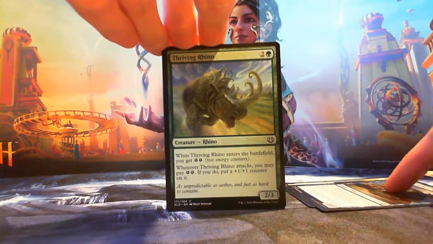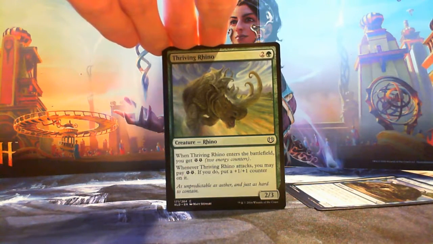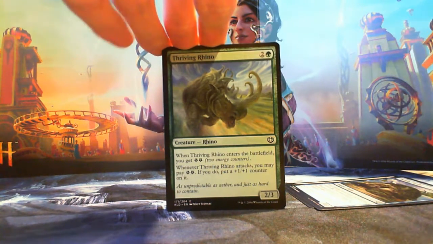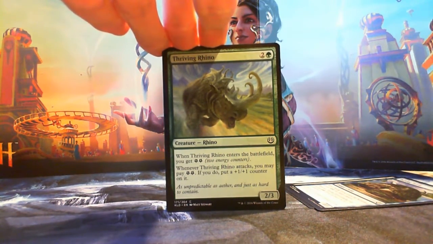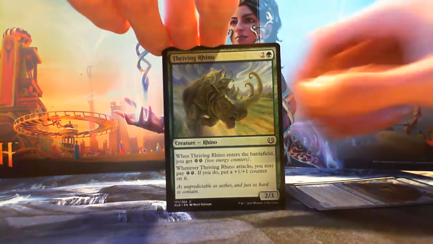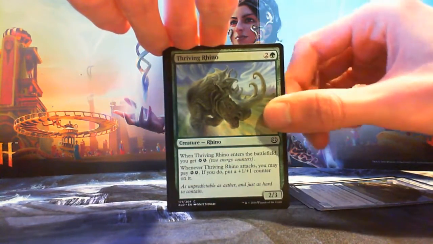Okay, is it just me, or do the Thriving cards always seem to come in a set of 3 when you open a booster? Because that's happened to me more often than not. Because we have a Thriving Rhino, 2 and a green for a 2/3. When it enters, 2 energy. When it attacks, you may pay 2 energy to put a counter on it. So this guy is faster than the Ibex, but I like having the bigger toughness on the Ibex, so I like that guy more. Do we get a 4th Thriving?